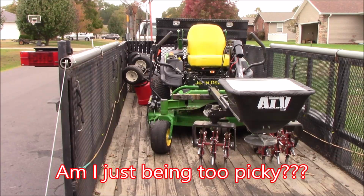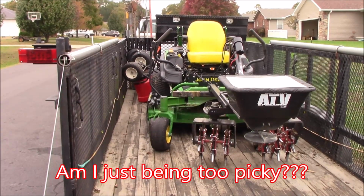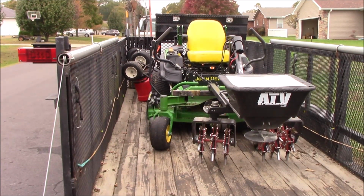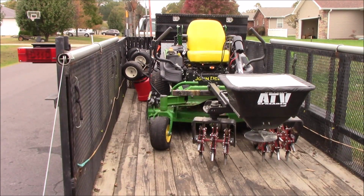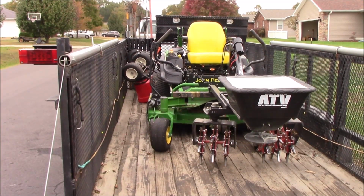But I'd say I'm probably only going to use this for the season, and then I'll probably be looking to sell it. I just don't really like the way it performs, and I think my money would be better spent to just go ahead and get a stand-on aerator. But in the meantime, I'm going to keep working with it, keep using it. You know, maybe it's just me. Maybe it's just a matter of technique and maneuvers, and I need to work on that, so we'll see.